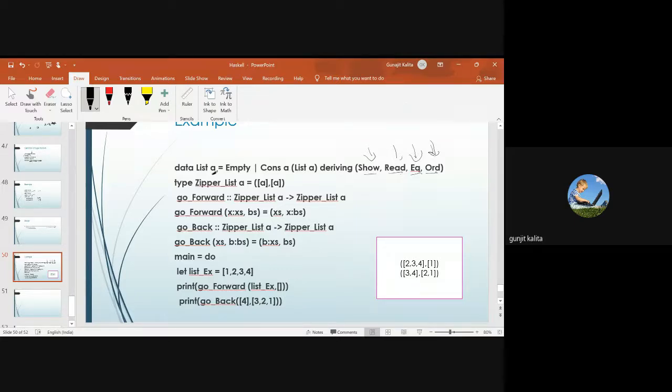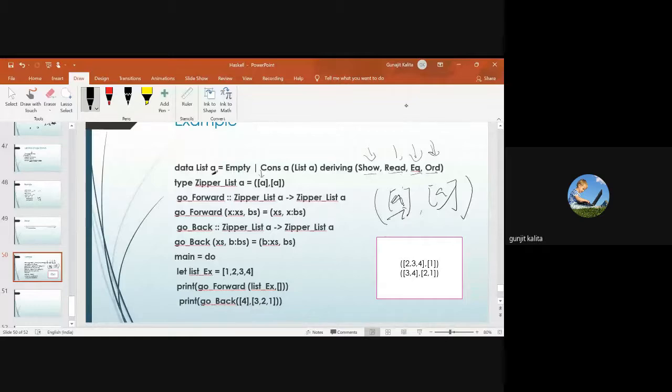Now what will our zipper be? We are creating, you see, if you write something like this, it is basically an index sort of thing. Index. So out of a list, in this case it may be a tree structure, you can assume, where it is located, that we want to see. So these are indexing, meaning the location.